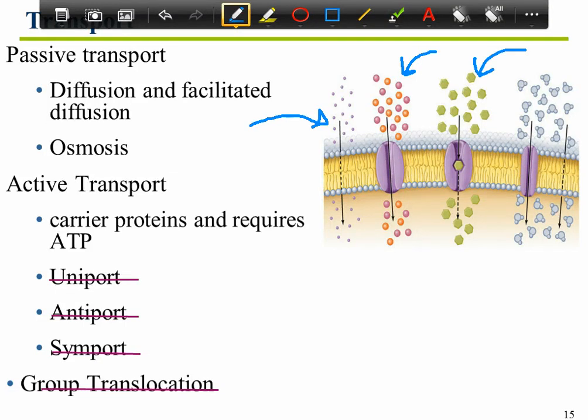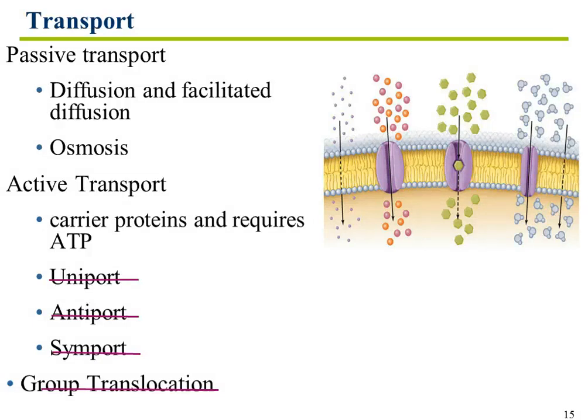Notice that this protein carrier, it requires a protein carrier, but it's more than just a simple opening for the ion to go through like in the second scenario. In this case, the protein channel actually is involved with the ferrying or transport of the glucose through that membrane. But there is no ATP involved at all. You see no ATP, no energy involvement here. Then you've got water molecules on the far right. Okay, so these are all passive transport mechanisms. There's no picture of active transport here. But again, you've covered ion pumps before.